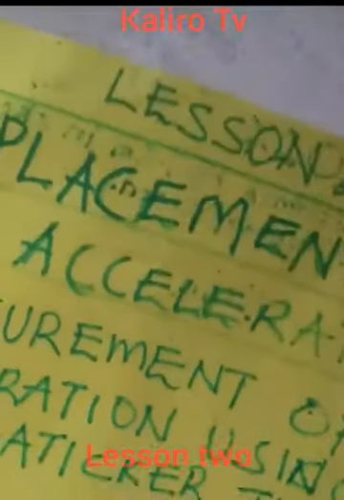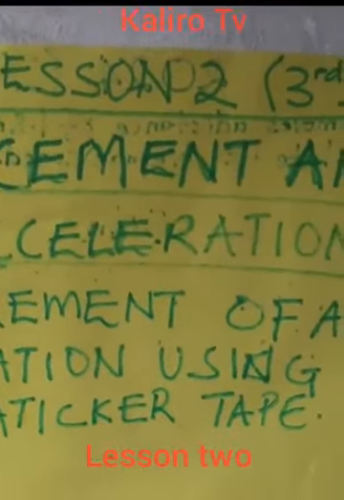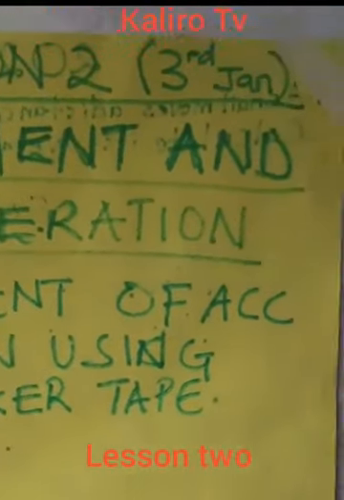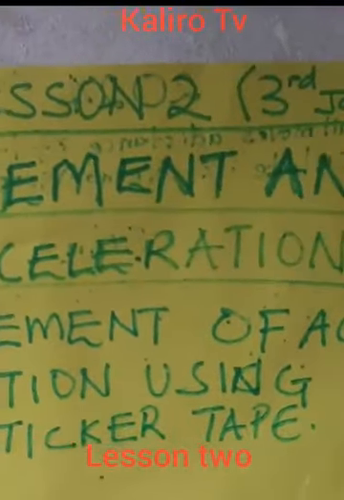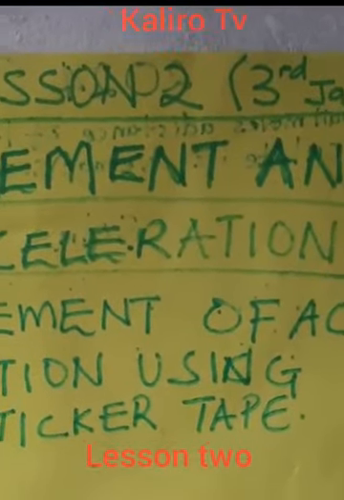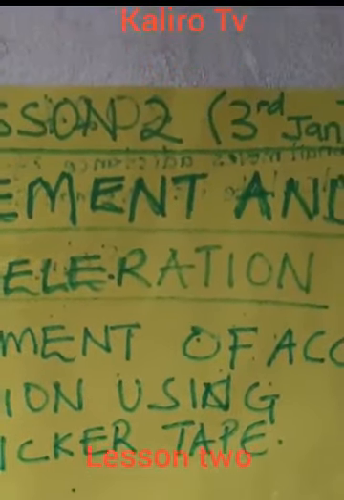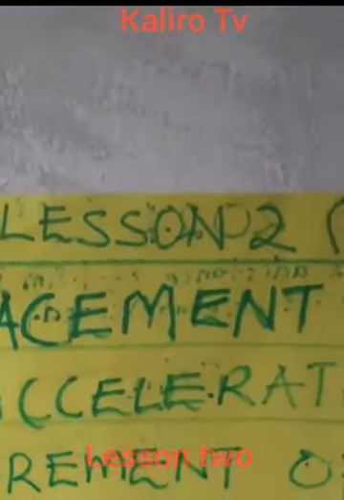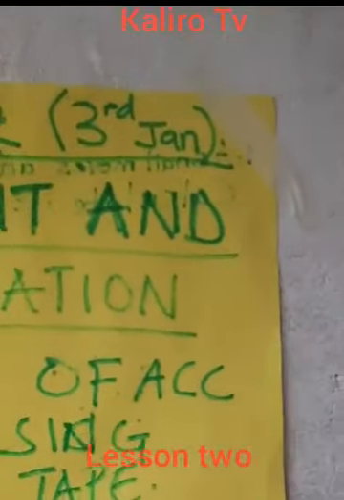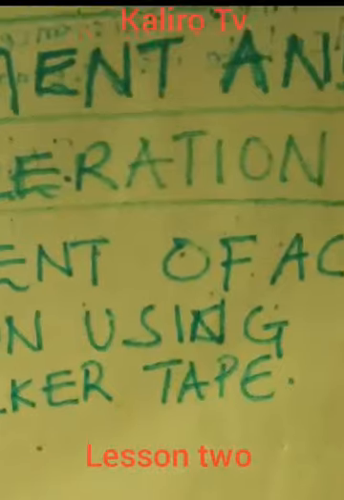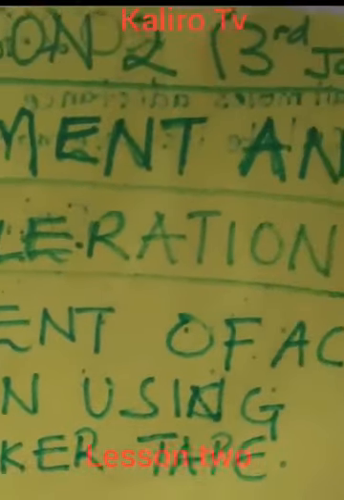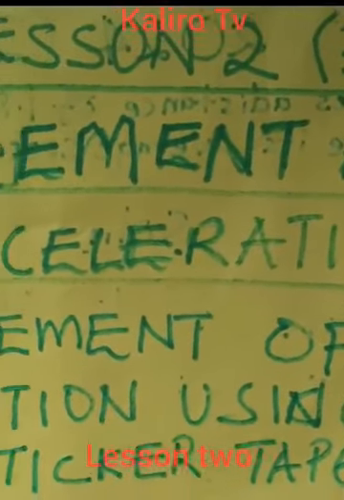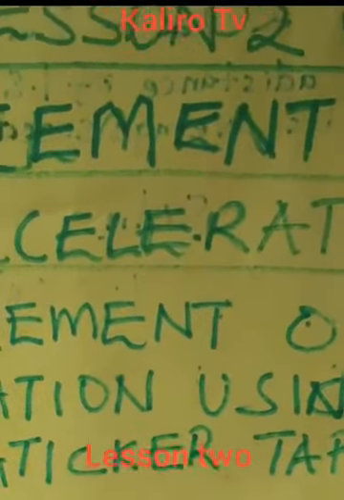I've told you that we are going to look at one of the instruments which we use to measure acceleration, and what we have selected is our usual instrument which we always use in our laboratory, and it is called a ticker tape timer. So this instrument is going to help us with measurement of acceleration using a ticker tape. But acceleration is not the only physical quantity which is measured using a ticker tape. A ticker tape measures even other quantities like displacement and velocity. So we are going to be learning how to use a ticker tape.